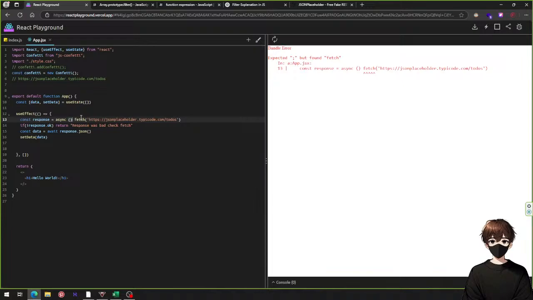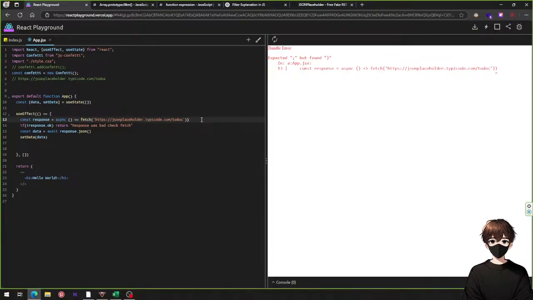It wanted me to fire a function. That's what it said. I think this is then how you do it. Oh, okay. Const respond. Expected this, but found that. Okay, so that's not how you do it.